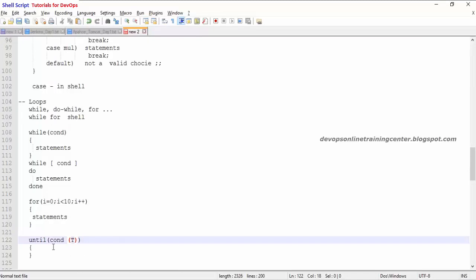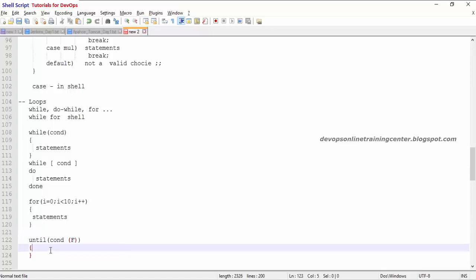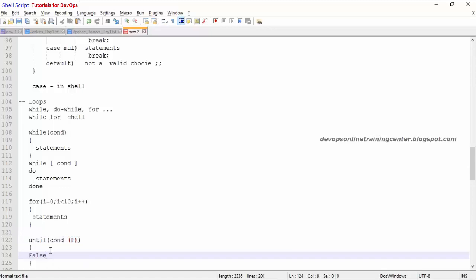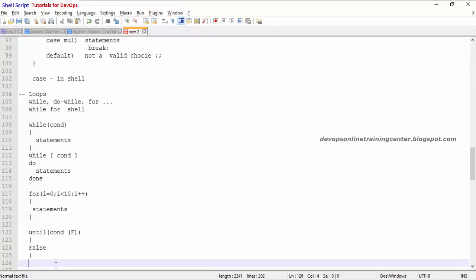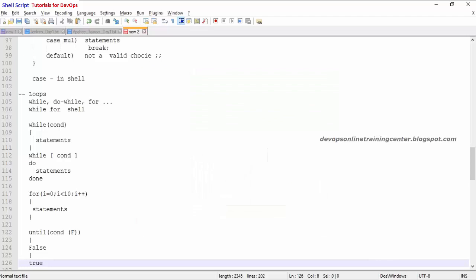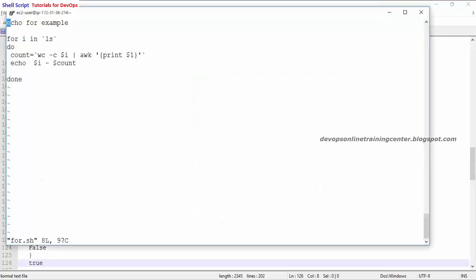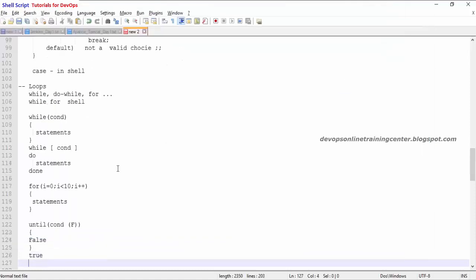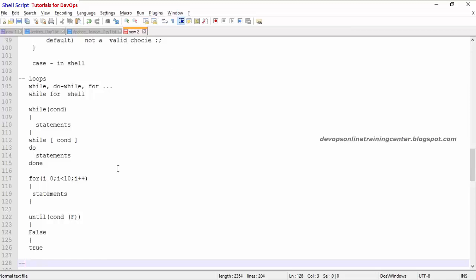But here, if the condition is false, it will go inside. If the condition is true, it will go outside. That's the difference. Other than that, both are pretty much the same. I cannot give a demo of until here because it is there in the Korn shell, not in the bash shell. So that's about the loops.